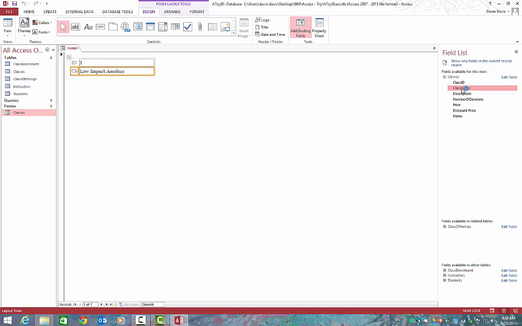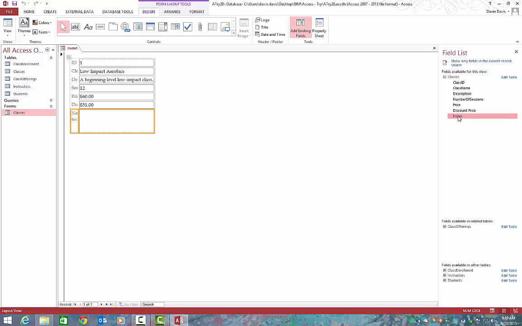And then it says you want to drag all the others, so we're just going to double click all of these to bring them all over. Okay, from here, you'll notice the ID label, you can read the whole label, but all these others are truncated. It means they're all cut off. So you can drag across by hand. If you find one that's cut off, if you double click, it'll auto fit, but it only auto fits to that one label. So now you know this is your longest one, and you can double click again.